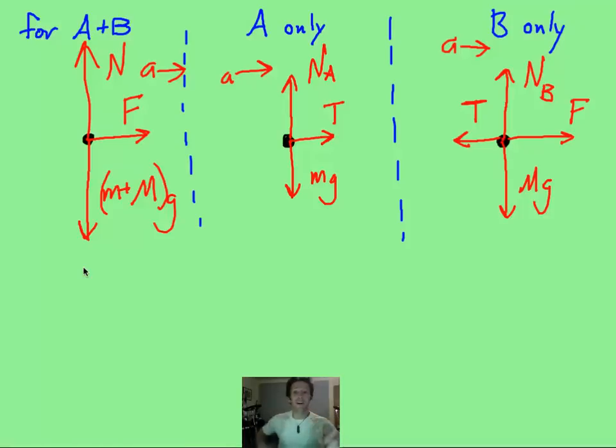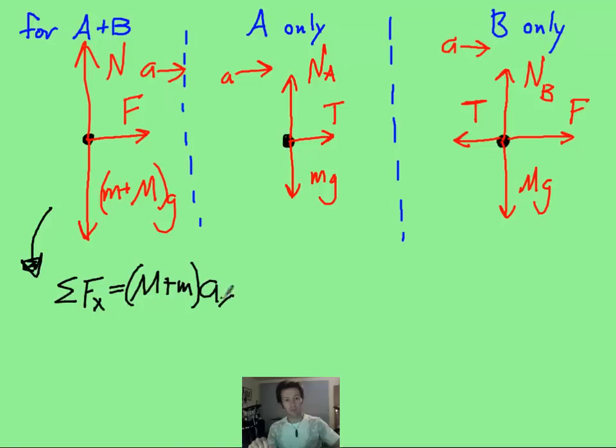Before you can find the tension, it helps to know the acceleration. So it's best to use this joint free body diagram to set up Newton's second law in only one direction at a time. We're going to choose the x direction because that's where the acceleration is happening. We are going to have two masses that are accelerating together in the horizontal direction. The only force in the horizontal direction that's affecting both of them combined is that big 60 newton force.